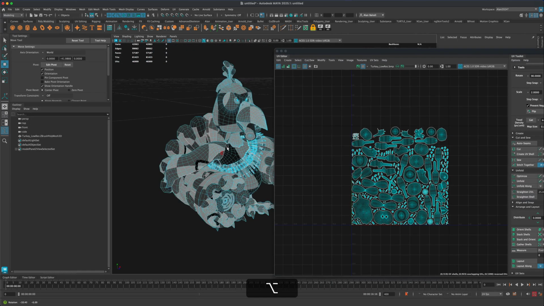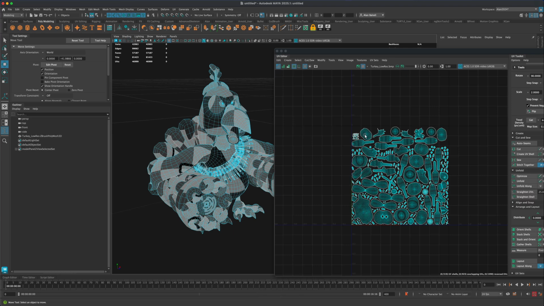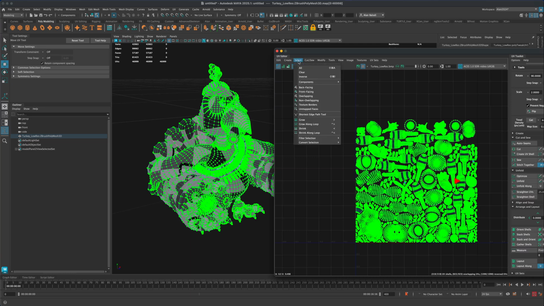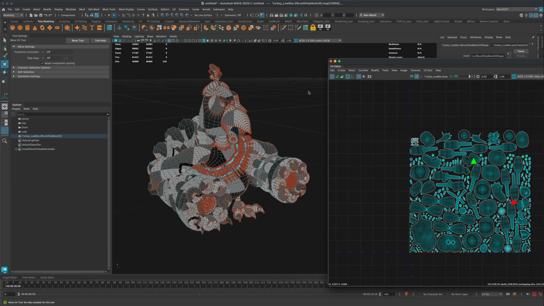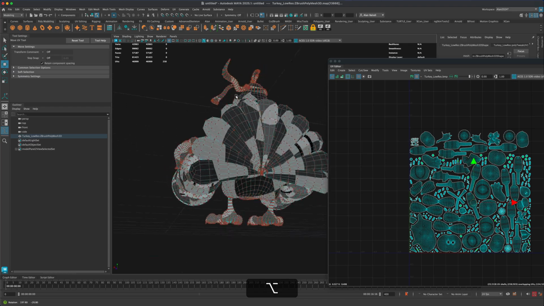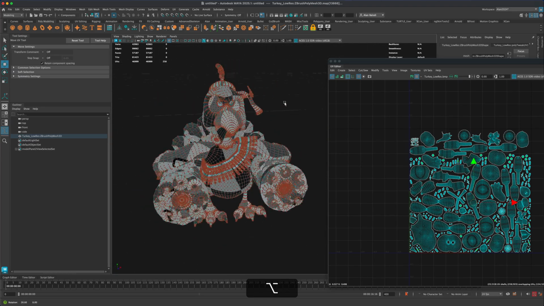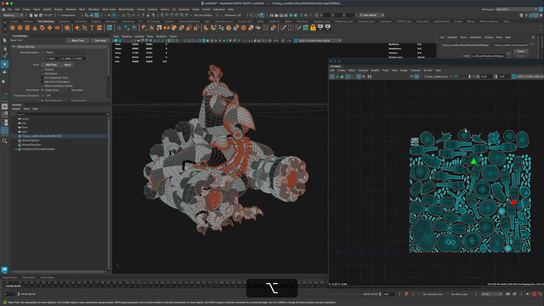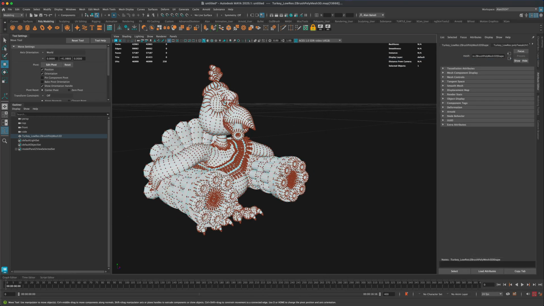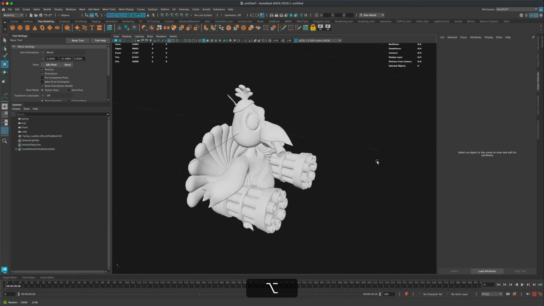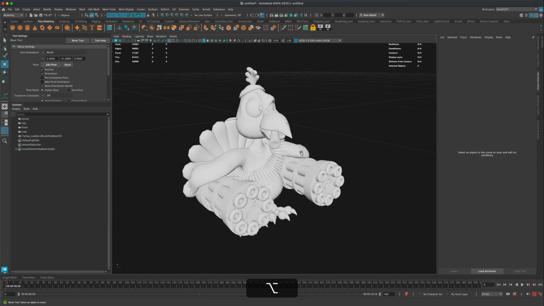And before we celebrate, let's just double check one more time just to be a perfectionist, right? Let's go ahead and select all the UVs, go to select, and let's say show me overlapping. All right, I shouldn't see anything green anymore, and it should be absolutely perfect, right? So essentially, as far as Maya is concerned, we have fixed all the issues and redid the UVs to make them look much nicer, right?